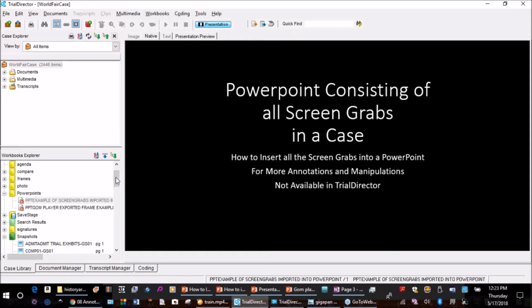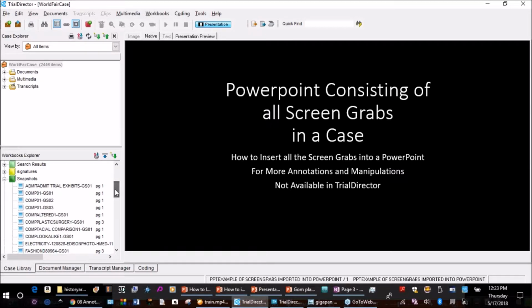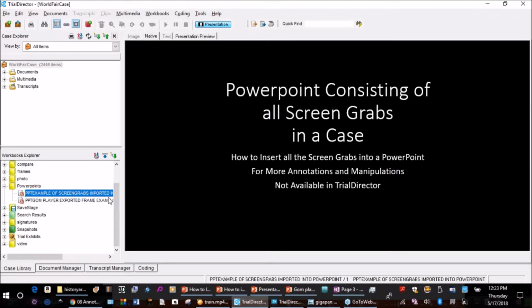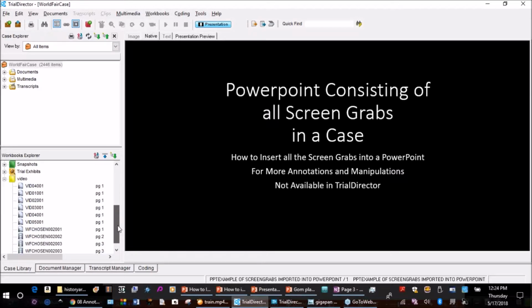Okay, so another thing that can happen when you're using PowerPoint and you're presenting videos is you'd like to be able to reverse the video. You'd like to be able to maybe annotate on the video, and it's not really possible to do that in trialdirector. So I'm going to come over to my video folder.